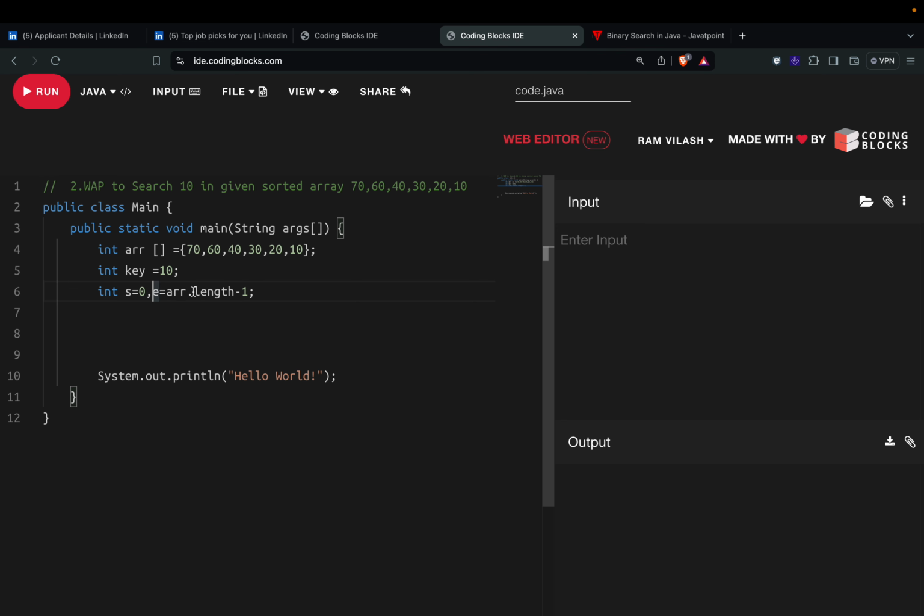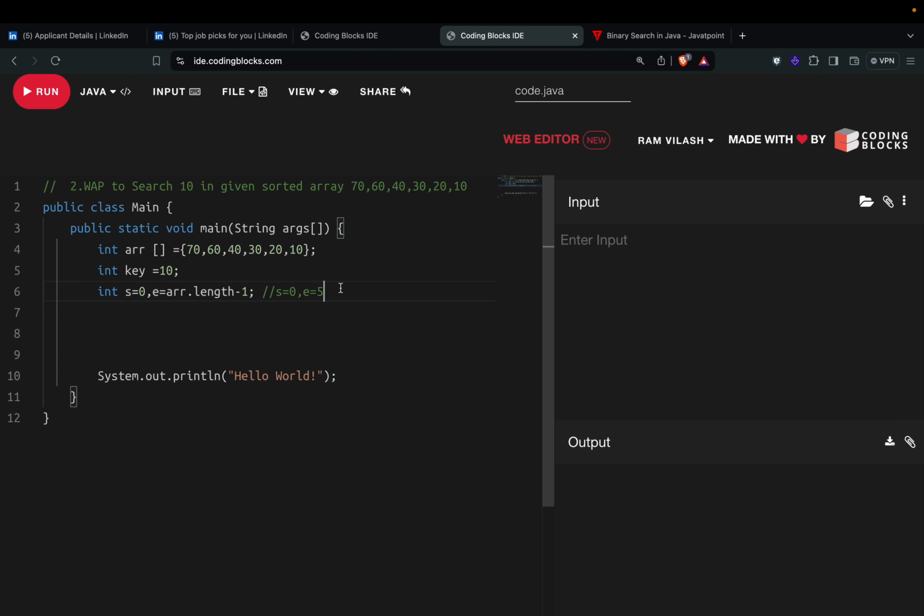End should be at arr.length minus 1. So the length will be 1, 2, 3, 4, 5, 6. So the last index is 5. So we are doing arr.length minus 1. That means start is at index 0, and end is at index 5.